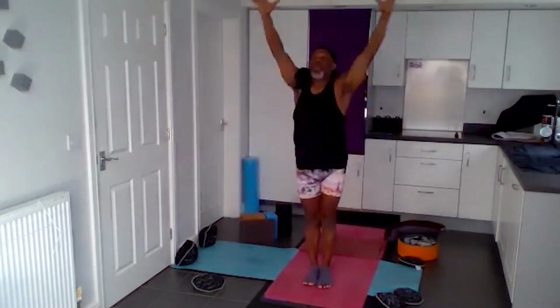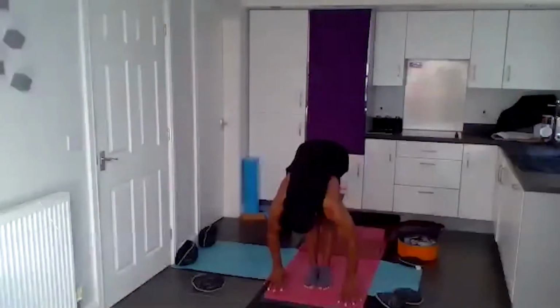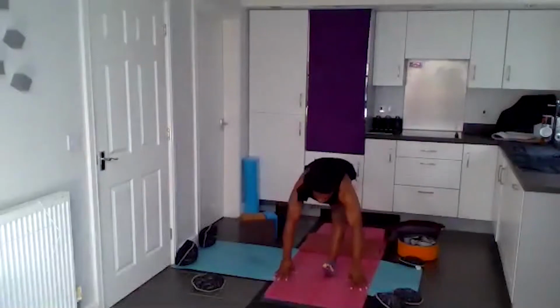Last one, breathe in, arms up, telescoping ribs. Exhale, fold forward, belly in. Lunge, breathe in, step your right leg back, bend your right knee, and then sweep your arms out and up to the sky.